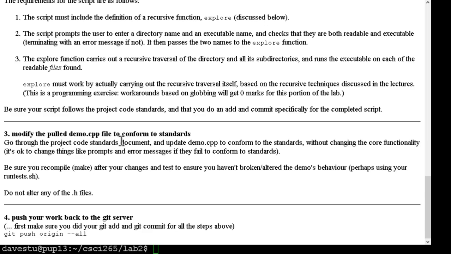All right, again, not editing any of the .h files, right? When I test your code, I'm probably going to drop your .cpp file in with my header files to make sure that it conforms to the way the header files are specified, and we'll see how things go. And again, as always, make sure you do your git push origin all to get everything back to the server so I can mark it. Tons of fun. All right, I will leave it there for now.